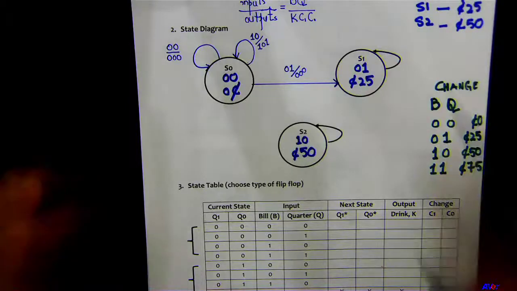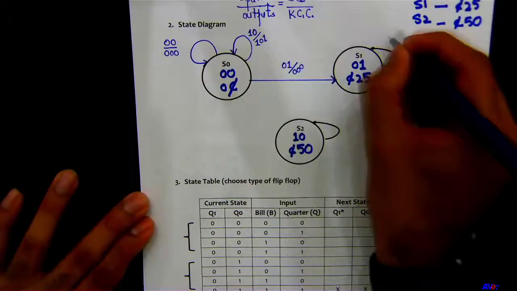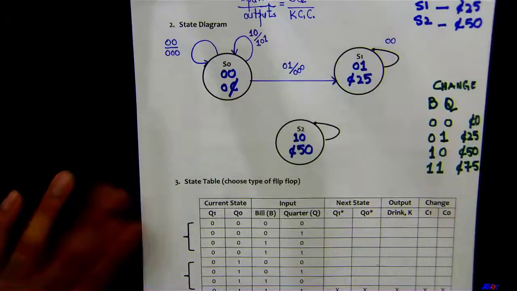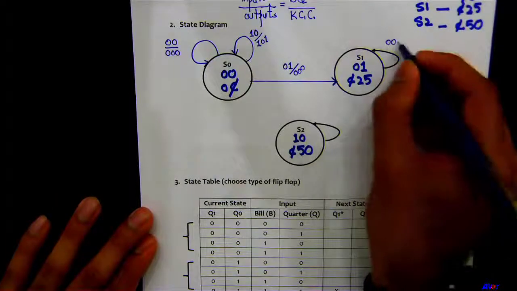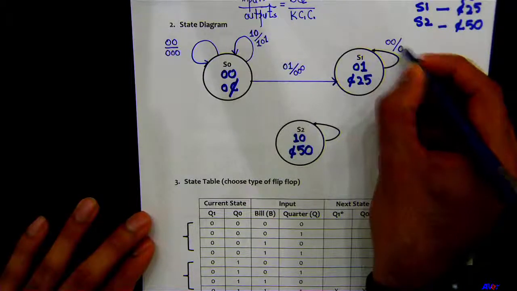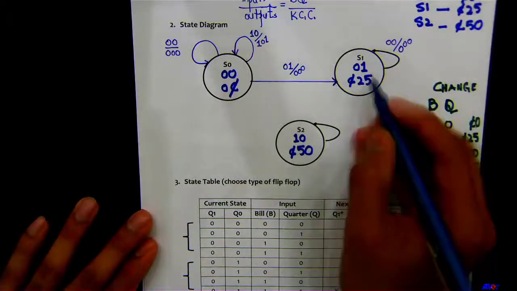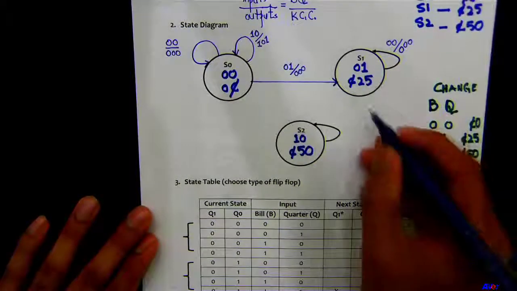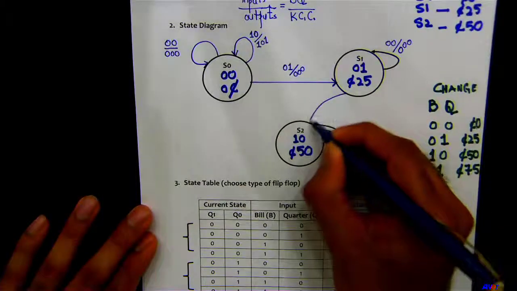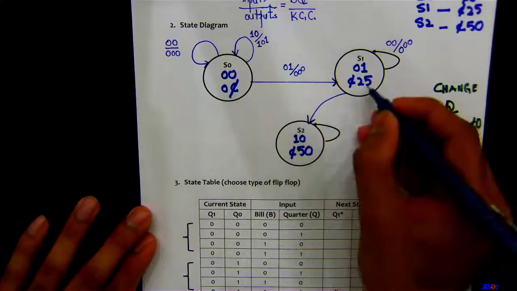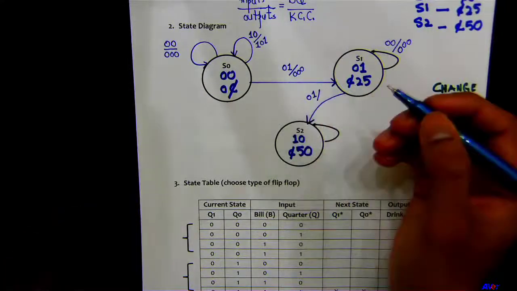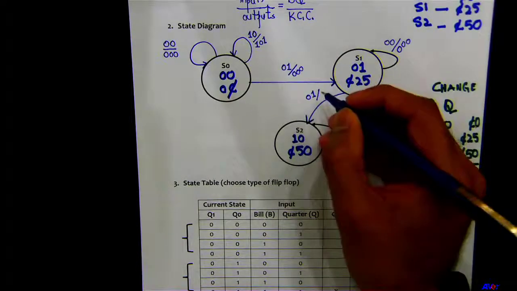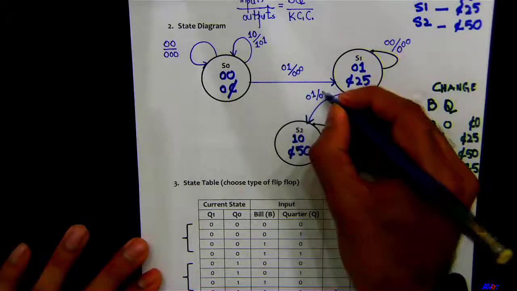Is everybody following me here? Okay, all right, now we're gonna move on to S1, okay? Again, 0, 0, bill is 0, quarter is 0. Why are we not going with 1-1, bill 1, quarter 1? You're only going to accept one method of payment. Okay, so 0-0, what should be the output here, guys? 0, and then change is going to be 0-0 also. Okay, now, bill is 0, quarter is 1. What's going to happen? It's going to move to 50 cents, right? It had 25 cents initially. Bill is 0, quarter is 1. So 25 cents plus 25 cents, 50 cents. So it goes to S2. Is it going to dispense the product, right? Not right now, right? And no change also, okay?